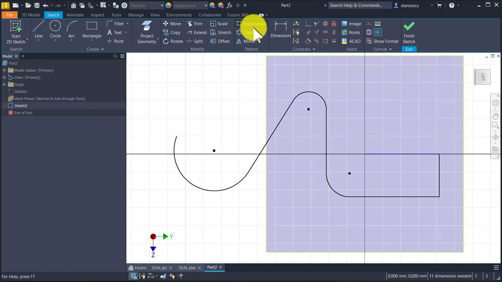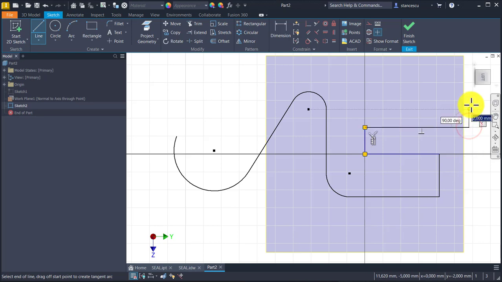On the other hand, again, line from this center point up to the right, up, left.